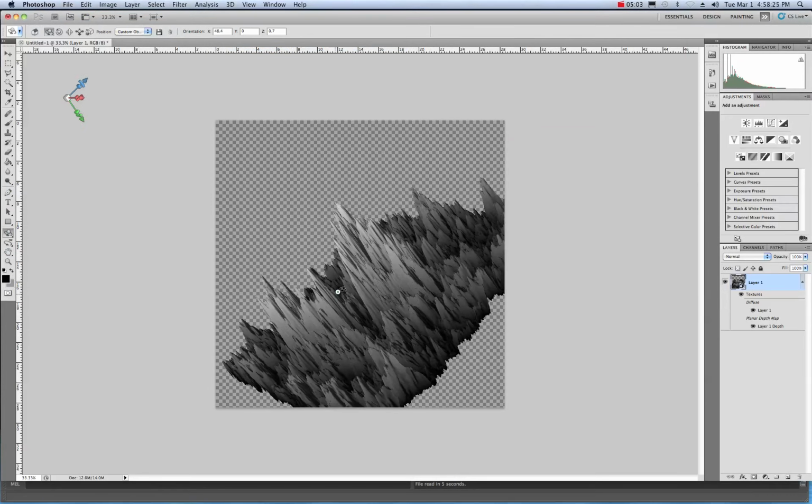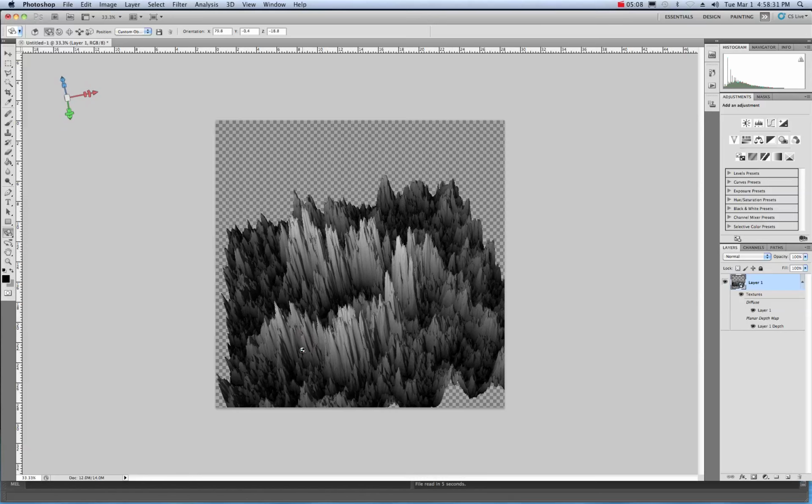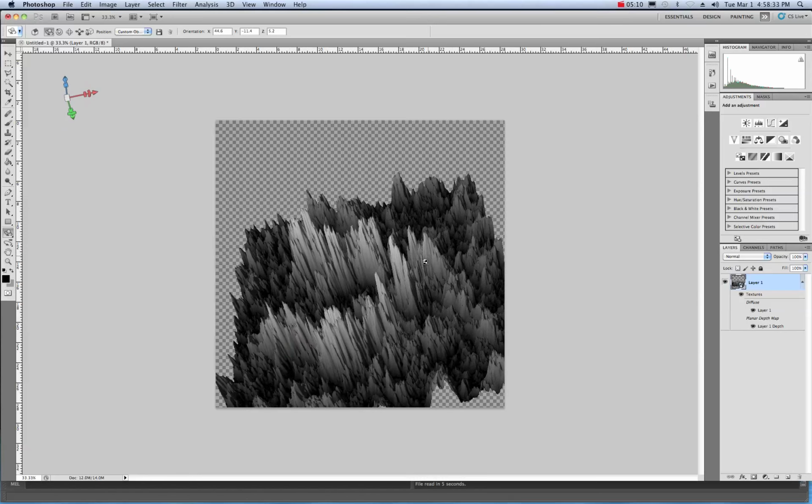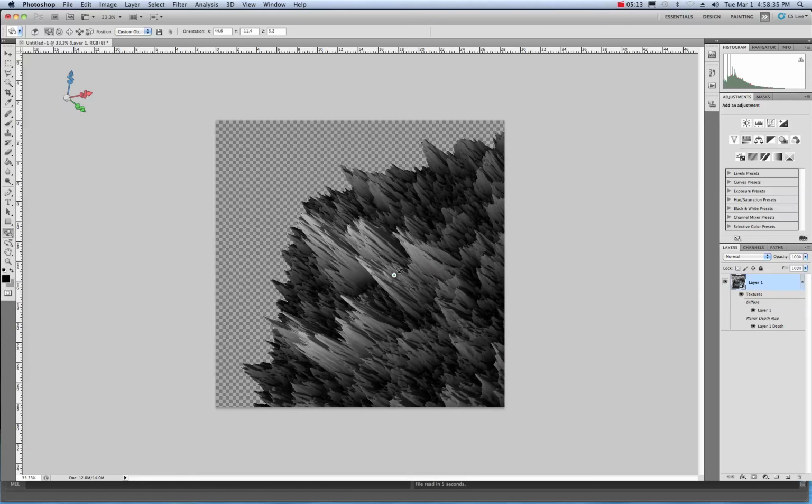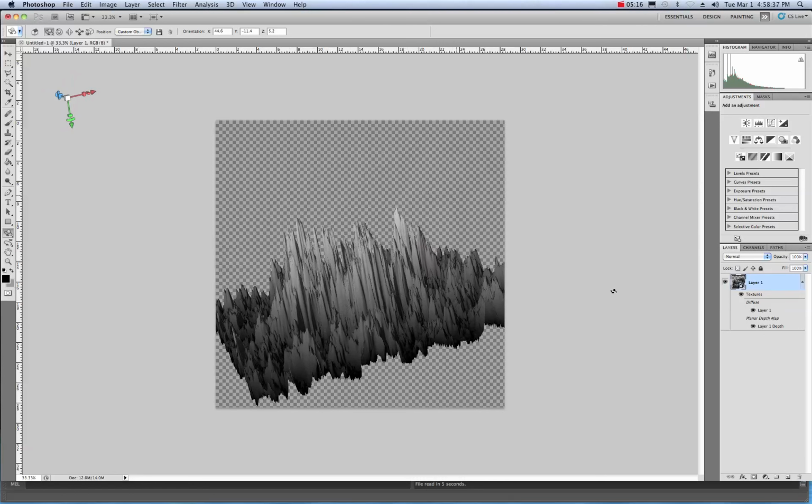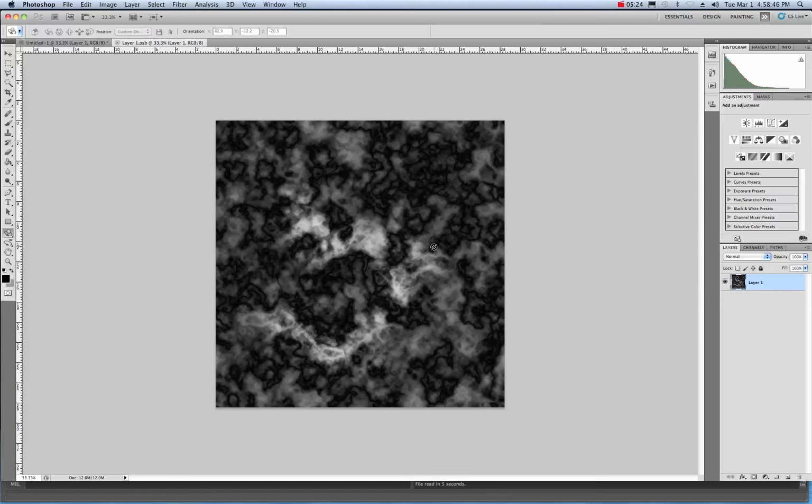All right. So that sort of gives us a starting point and seeing kind of what those black and white values do. Now you'll notice that my other image kind of went away for the moment. That doesn't mean it's gone. It's down here underneath your layer 1 depth, and that's your depth map. So if you double click on this, that'll bring us up with our depth map.